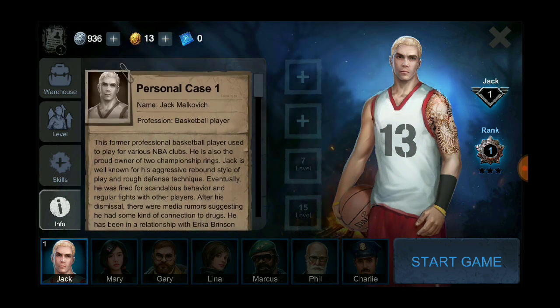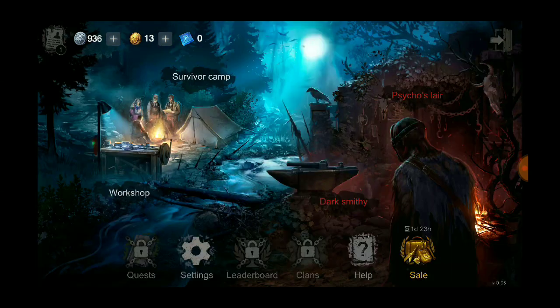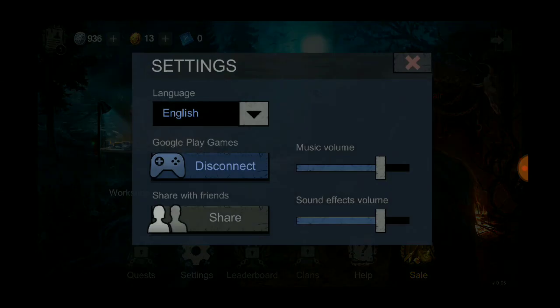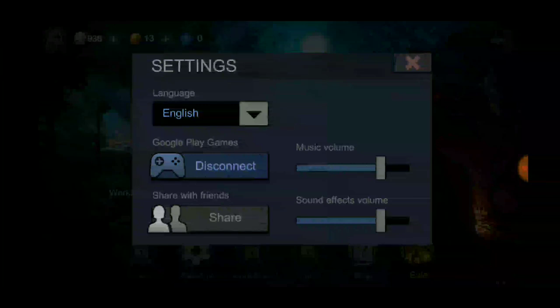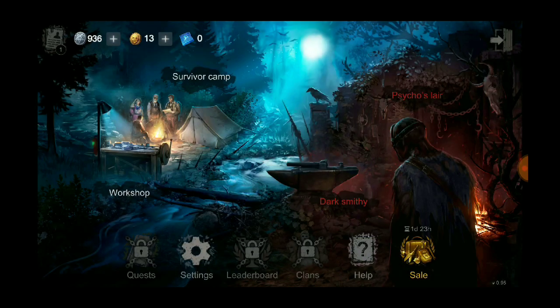Jack Malkovic. Now where's the settings? Because it looked like everything was done. Everything was in... Okay, it's in English. Google Play, music volume. Let's get the sound effects going here. I don't know. Settings are kind of low.